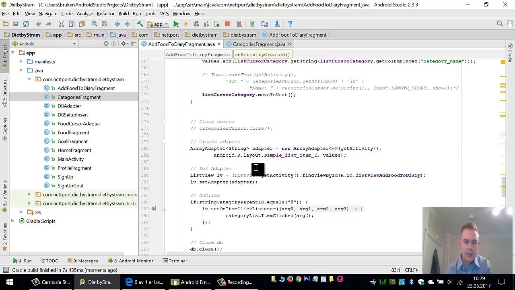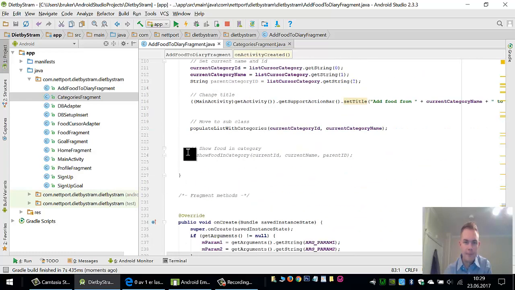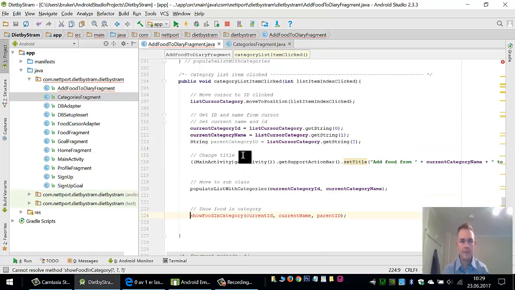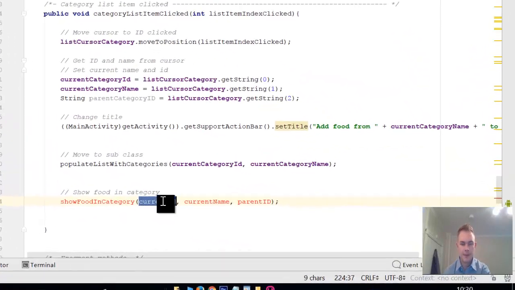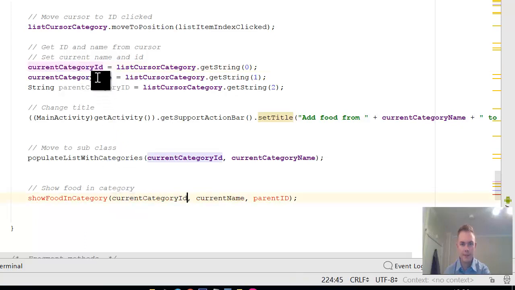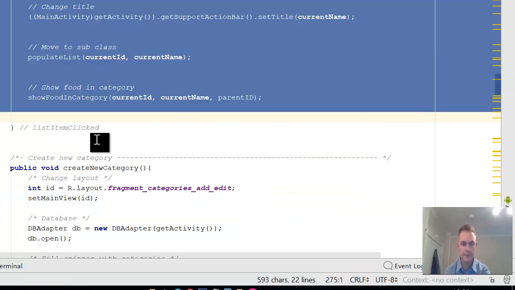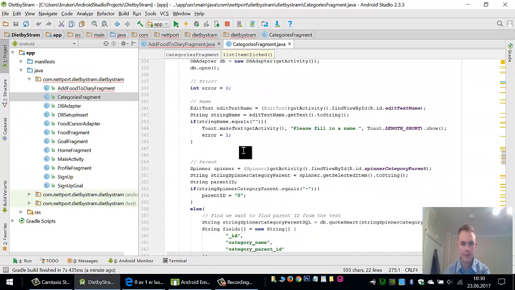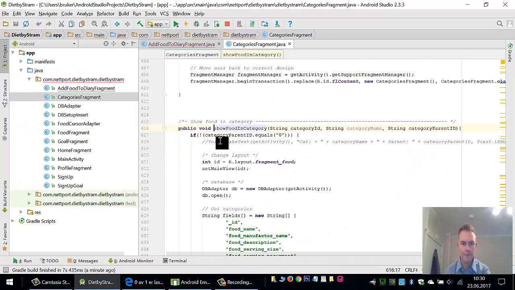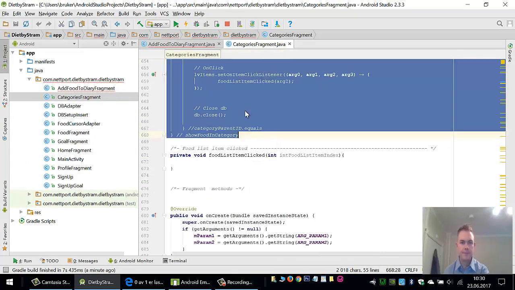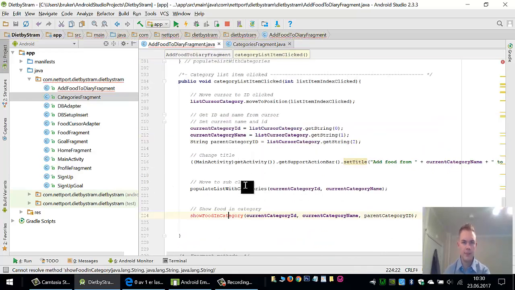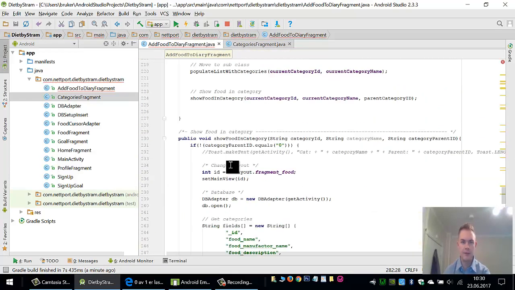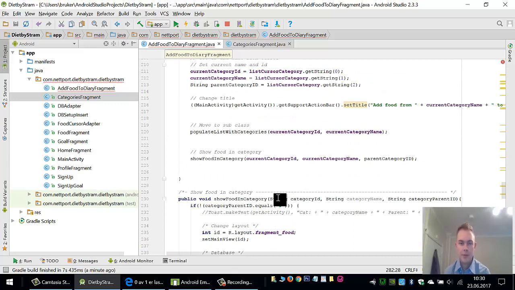So let's try to actually show some food. And then we had the method show food in category. And the current ID, the current name, the parent category ID. So I will just go through this method real quick because this is a method that I have made without letting you know.